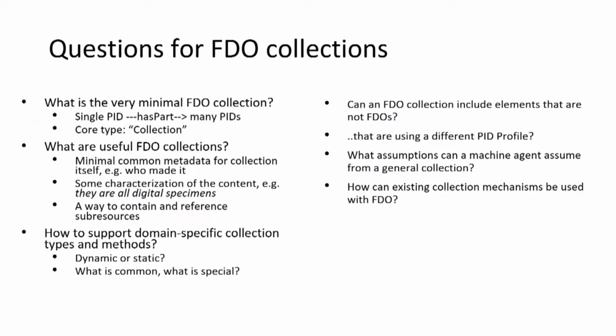So still you need extensibility for domain-specific collection, because like in this museum, they have very specific things like where was a specimen collected and so on. It would be the same for digital things, right? We have samples from a patient, which you don't want to reveal that identifier, but you have a pseudo identifier that you're using, and you have some records about how this has been transcribed and so on. So maybe some additional very specific things are also useful. So you need this distinction between common and special. So you need multiple layers of metadata, both at the metadata for the collection, but also for items of that collection. So I wondered about the FDO collections. Can they also include elements that are not FDOs?